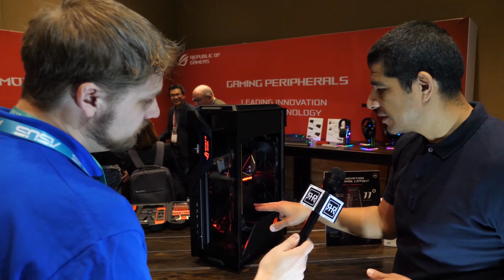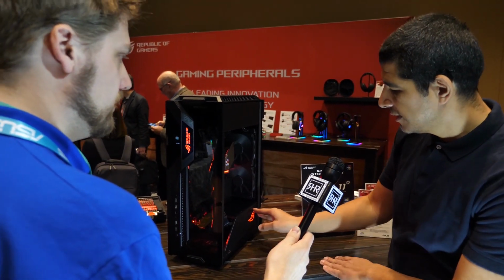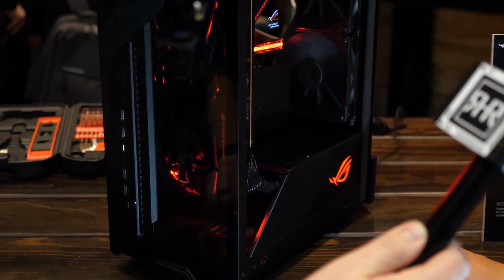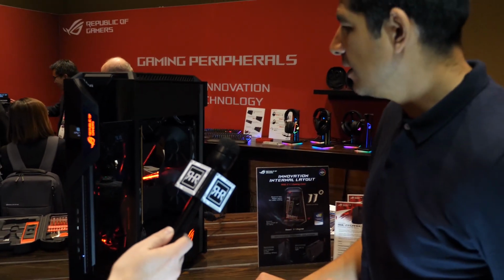And you can see we also have a cover to hide all those cables for routing points. It's perfectly situated right there. Nice RGB illumination right here. You've got another fan down here mounted at the bottom, and that also comes included with the chassis. So a total of 3 come included with the chassis.